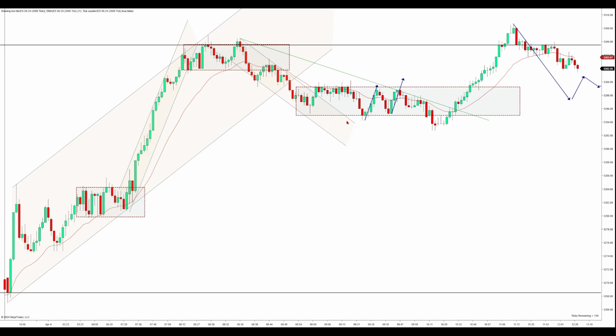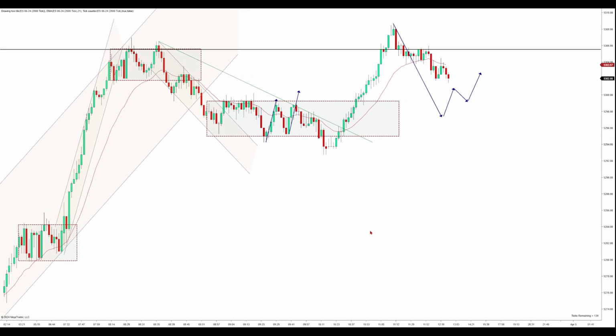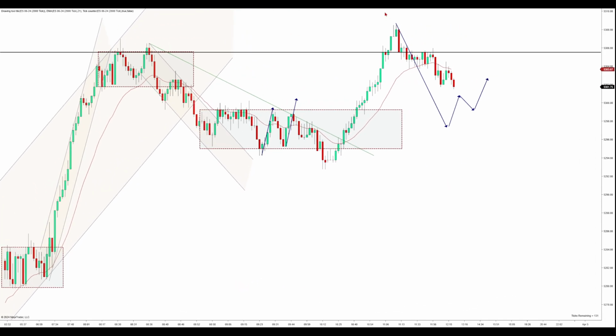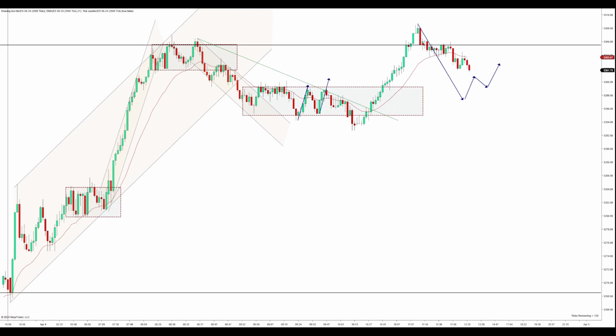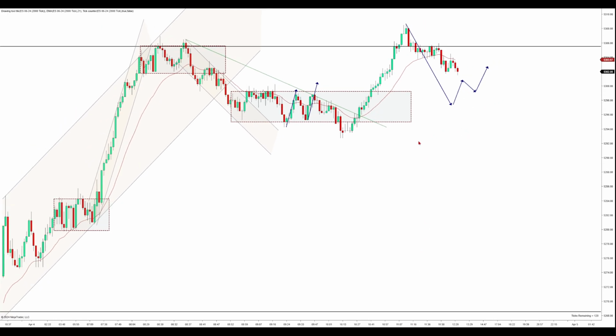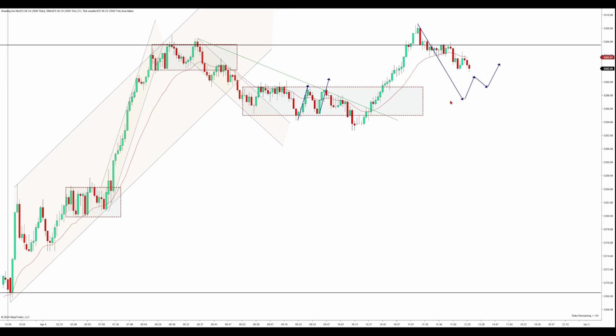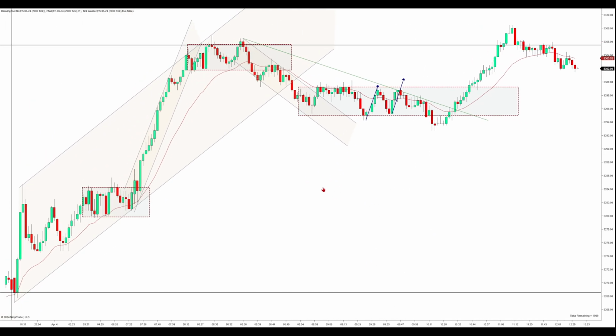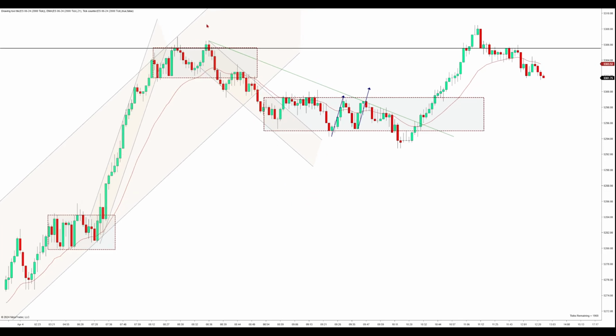We don't get that reversal pattern. It ends up wanting to make a bigger picture attempt at a new high. Notice we have uptrend. This whole thing on a bigger picture is a break and then push to a new high. And so that's why I have this drawn out here, because there's a high chance of a reversal in this area, but it is quite slow today. The ES is very slow today, so I actually didn't mean to leave that on there. And so anyway, kind of got lost here. Sorry about that. Anyway, so we broke out.